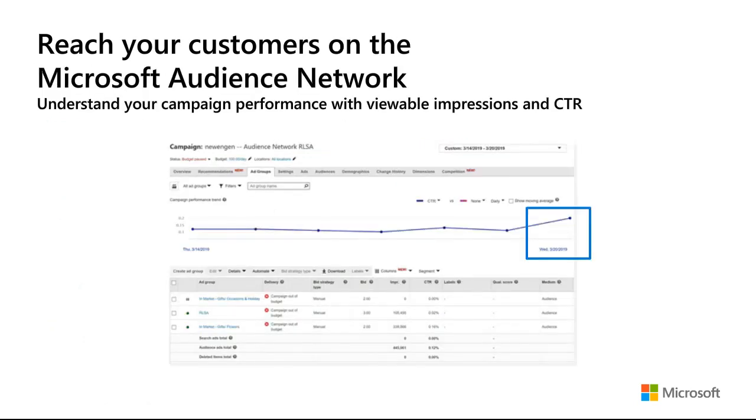And lastly, we're making sure that you can reach users who are off Bing with the same intent that they expressed on Bing. So we're taking the intent signals from Bing and letting you reach users when they're off Bing through the Microsoft Audience Network. So this is also available. All of these capabilities are available today via the API. And the new capabilities in Microsoft Audience Network are that we are reporting viewable impressions, so you can track users who have viewed your ads and the associated performance with that.